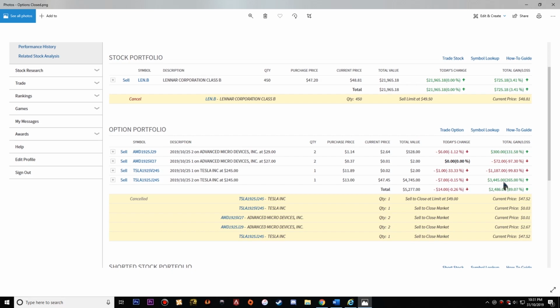I made about $3,445 here. Also, I made some money in the strangle that I did on AMD, and the AMD stock was, I think, bearish, so yeah, it worked out for me. So by doing these 4 trades, I did all the requirements that he mentioned in the sheet.